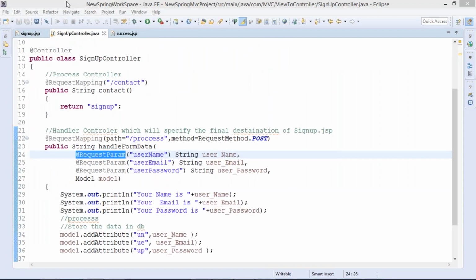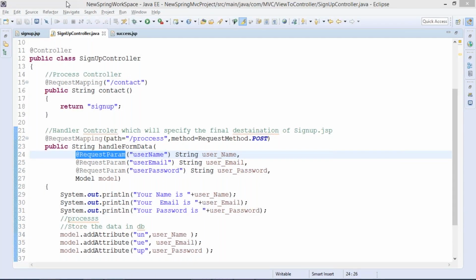In case of controller to view, guys, we had two ways, right? Similarly, by using the model attribute annotation, right? So now we'll follow that. Now we will go for that, guys.